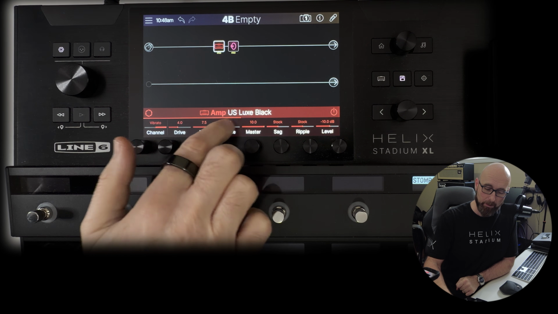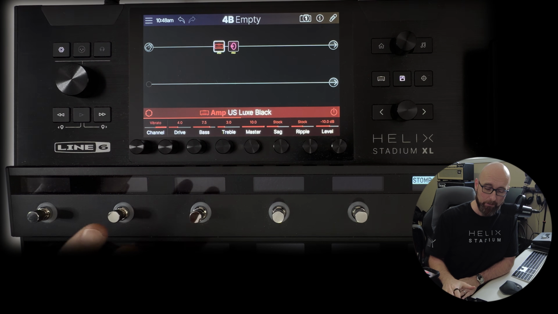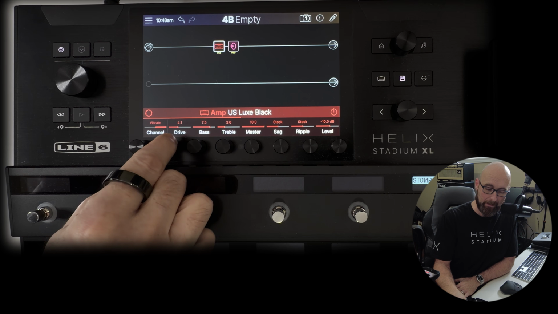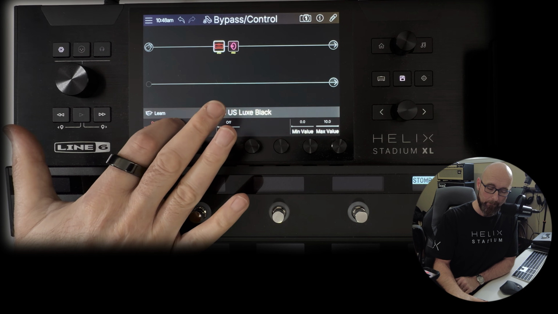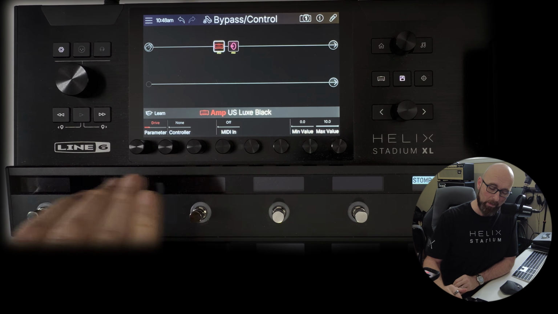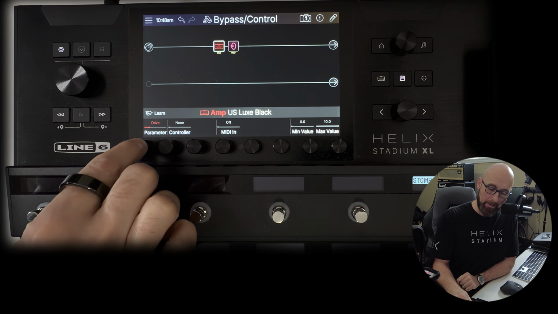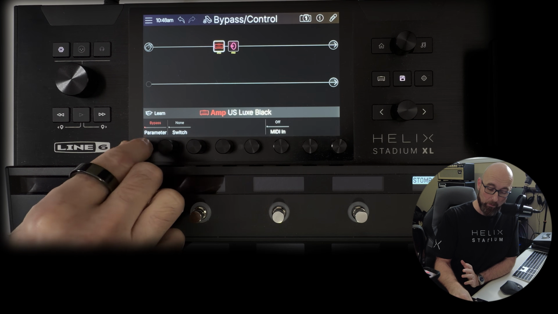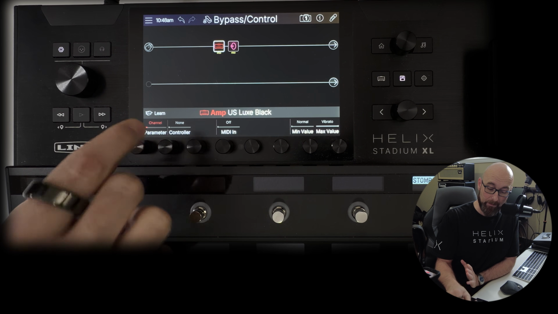So down here on our touchscreen, we know we can scroll around and we have the parameters. Now, what some people may not realize, there's a couple different ways to control these parameters. Obviously, we can use our encoders, but we can also long press them. And what's going to happen is it's going to open up this little controller assignment dialog at the bottom, and we can control which parameter we want to assign to a controller. So right from here, I could go to any of my amp parameters and assign them to a controller.